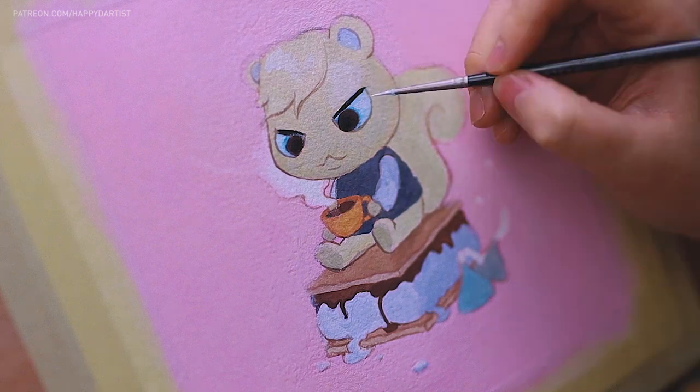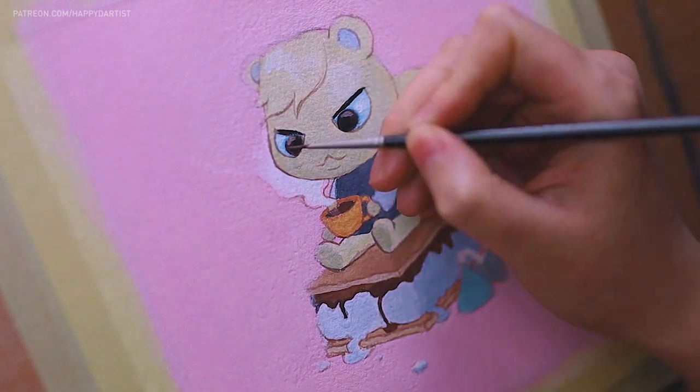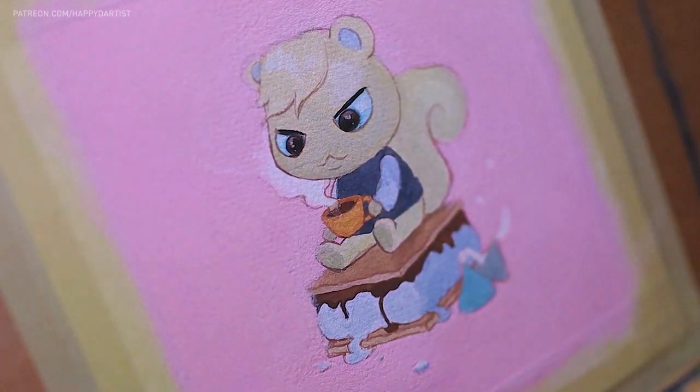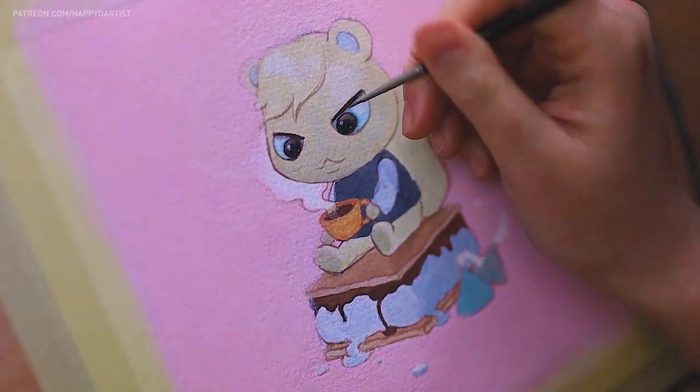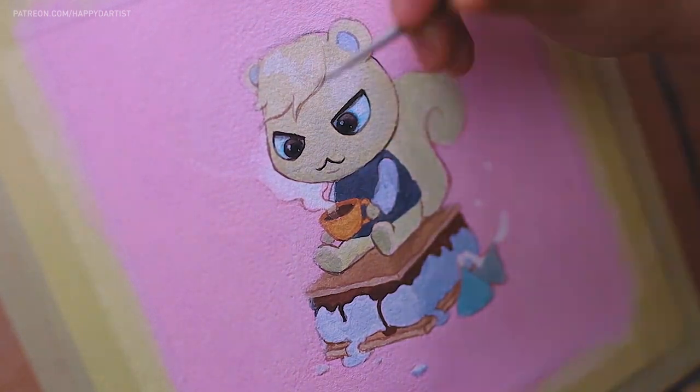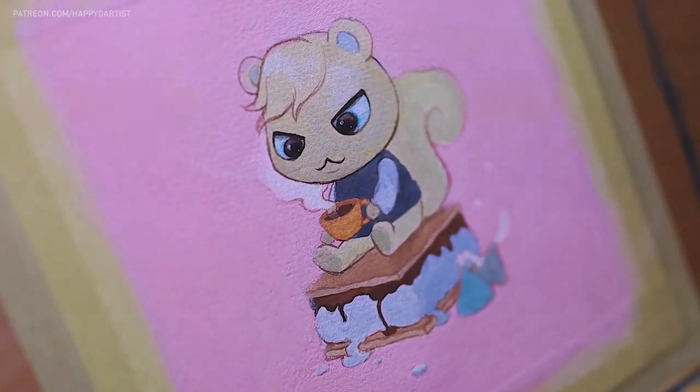So for these art supply review videos, I decided to try a completely different style from what I normally paint. Instead of my usual dark and ethereal female portraits, I wanted to try something more lighthearted, illustrative, and cute. So, of course, what better subject to fit this theme than Animal Crossing?